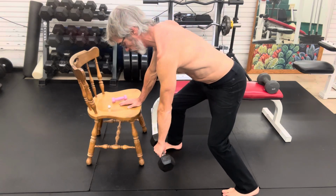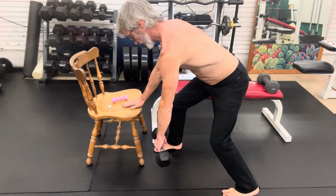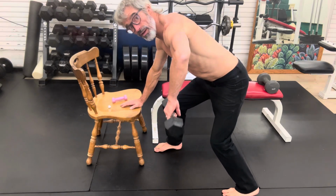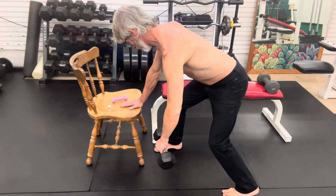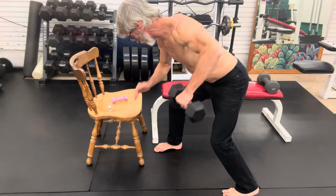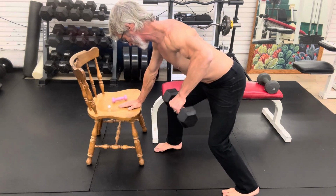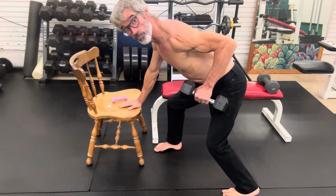That's harder to do. You might not be ready for that, but if you're gonna do a high row, you want that shoulder down, that elbow hanging, that forearm hanging right under the elbow, and I'm taking that elbow right above the plane of the back and opening that front of that shoulder as that shoulder blade goes way back and migrates towards my spine. Let's do the rest of these in middle row.